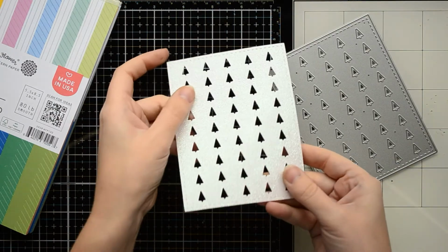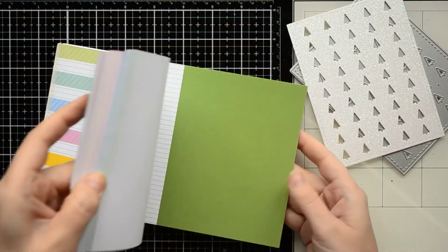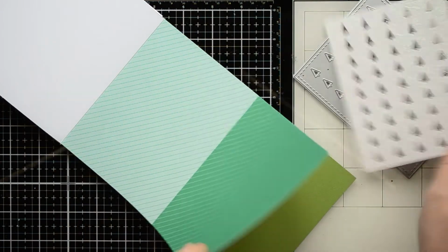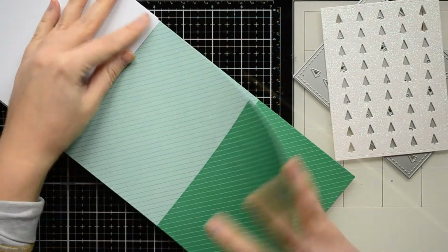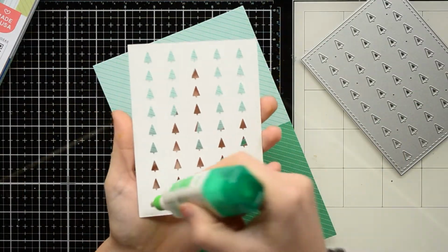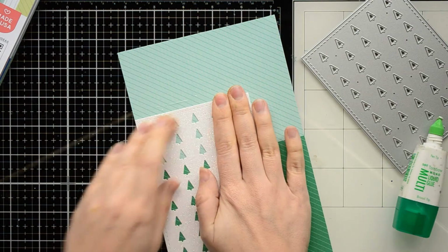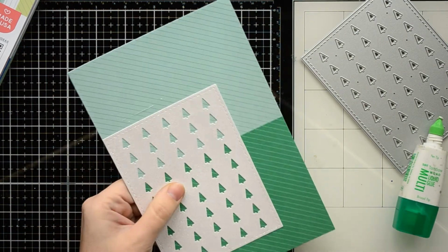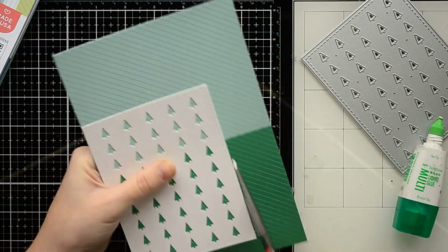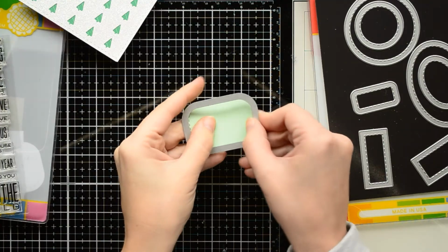My next card will be more classic and I'm not going to use any extra mediums, only papers. I cut out a panel with trees from a white glitter cardstock, and to add a color to the trees, I'm going to use a pattern paper with stripes. I'm using a green paper sheet from Enchanted paper from Waffle Flower. Each sheet of this paper has two different A2 patterns, so I'm going to adhere my glitter card panel directly on it. I'm adhering the panel on the middle of the paper to get light green trees on the top and dark green trees on the bottom. Next, I simply cut out the excess paper with scissors.